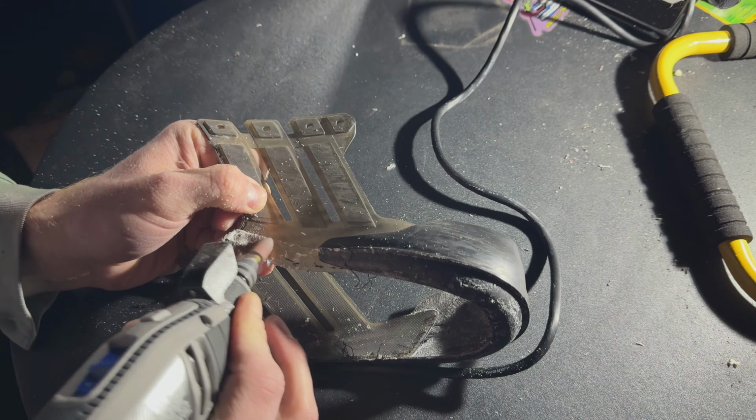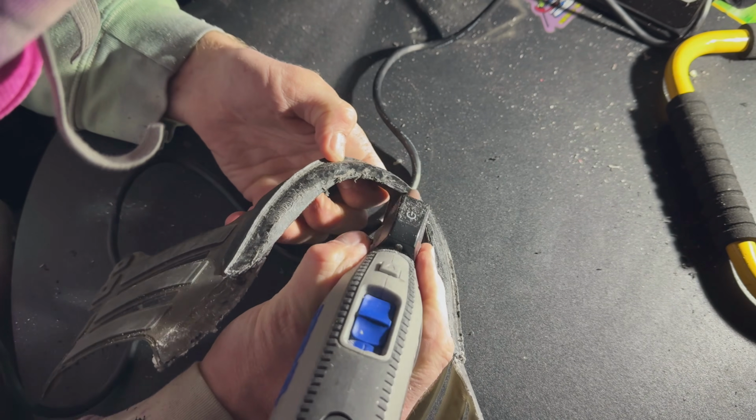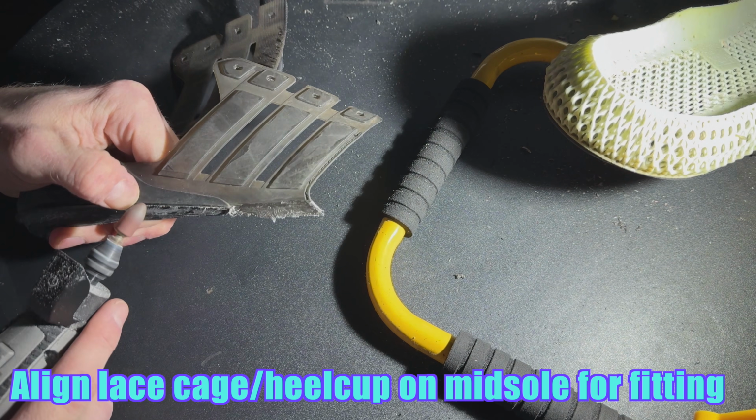Then I continued working on the heel cup and the lace cages to remove all of the factory glue and debris that still remained from the removal process. With all of the factory glue and debris removed from the lace cage and the heel cup, it was time to get them aligned on the 4D midsole.